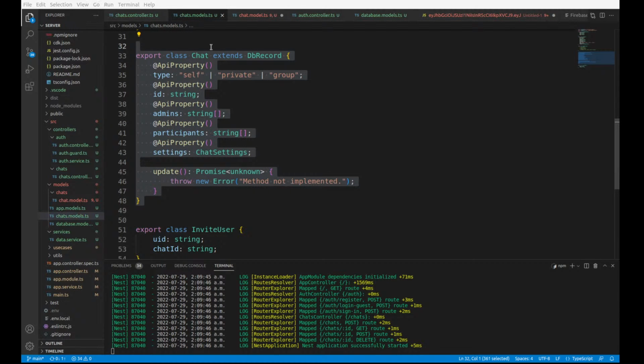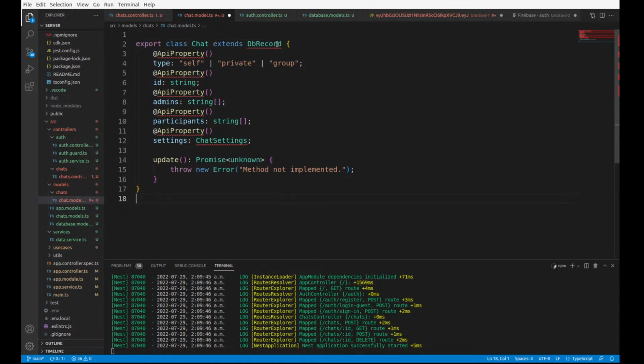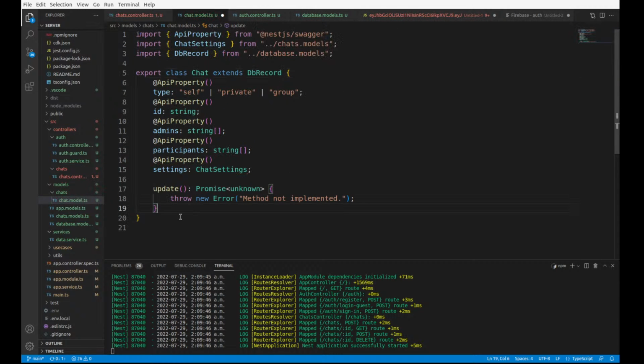So we're going to slowly start to move things over into individual files. Async static create is the method we're looking for. Static async.